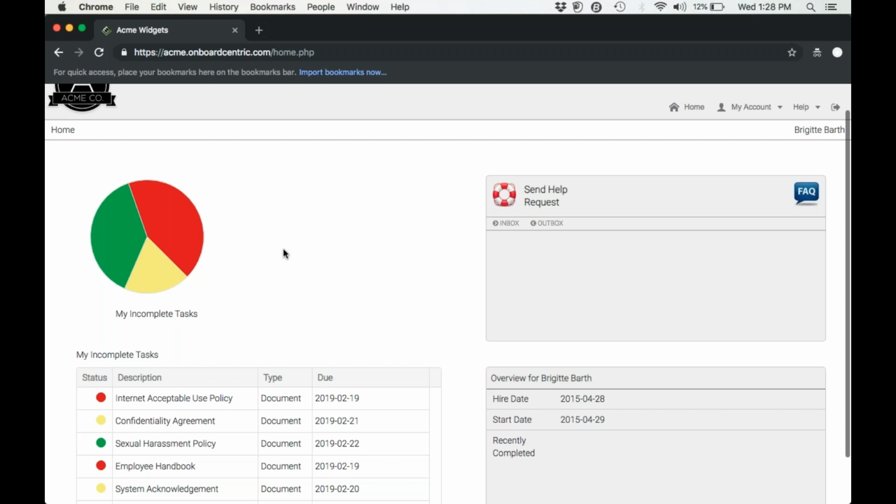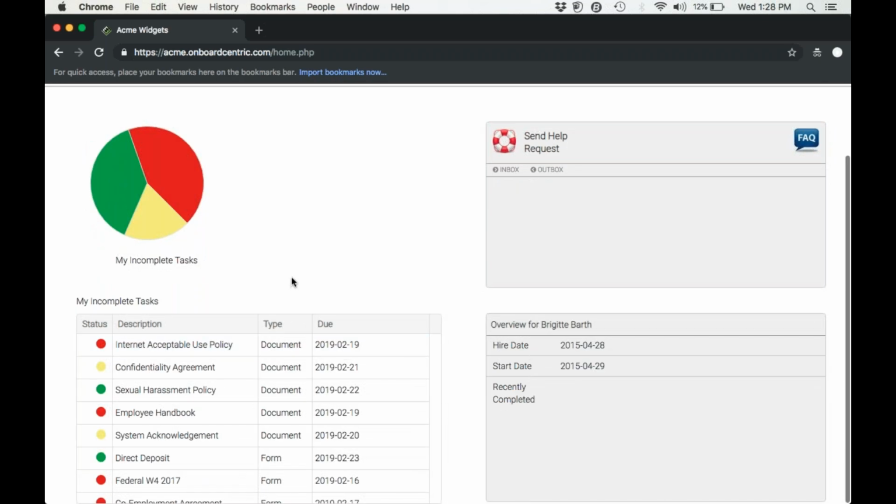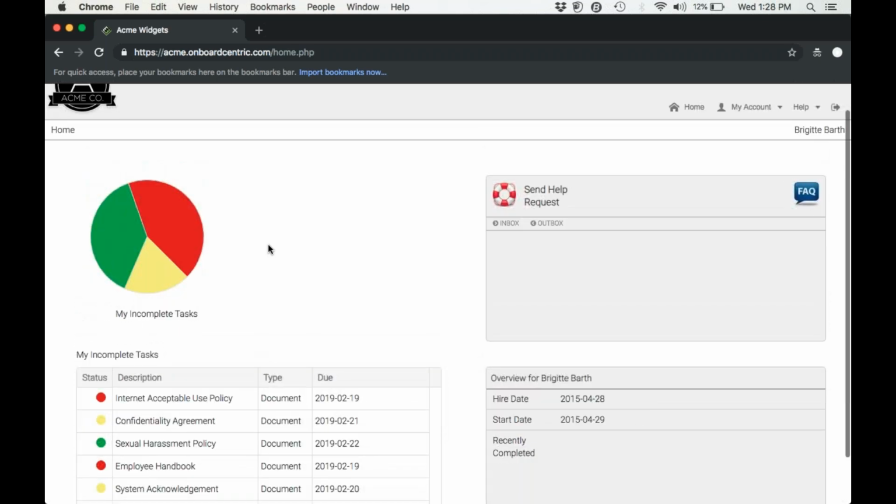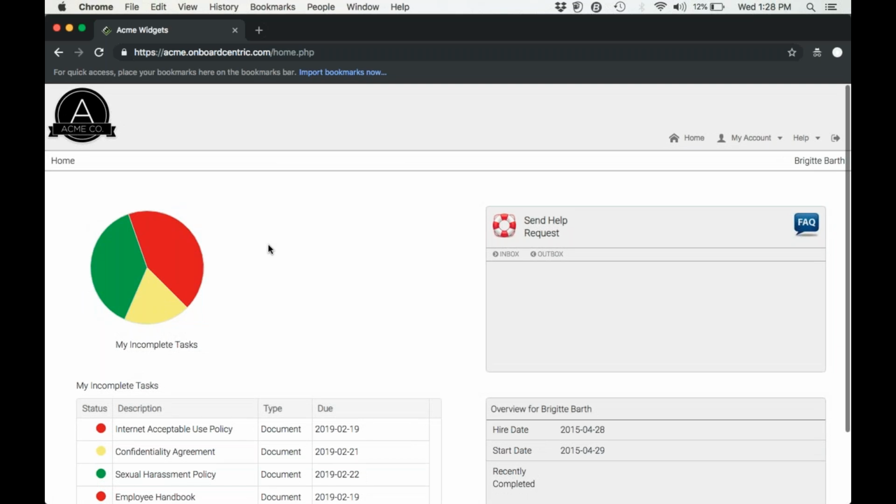The reason why we show them in two different fashions with the pie chart and the list view options is simply to accommodate personal preferences as best we possibly can. We know that each individual is different. So if she's more visual, she might just use the pie chart and completely ignore the list. And that would work just fine for her. But we do find it really important to give your employees the option there, especially when it comes to software. People have different preferences and we really need it to be user-friendly. If it's not, it kind of defeats the purpose, right? So we make sure that we give your employees options as to how they personally prefer to work through items.